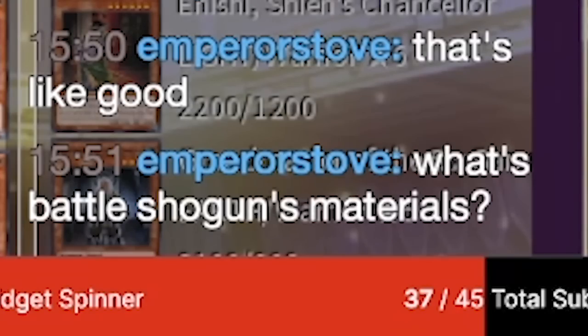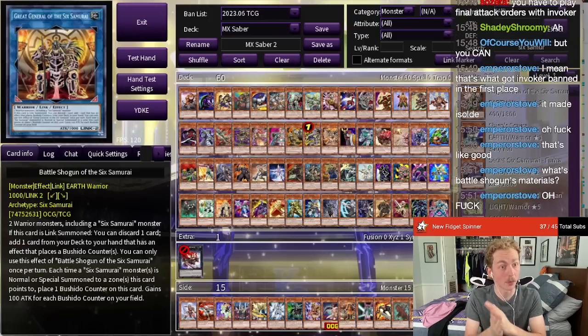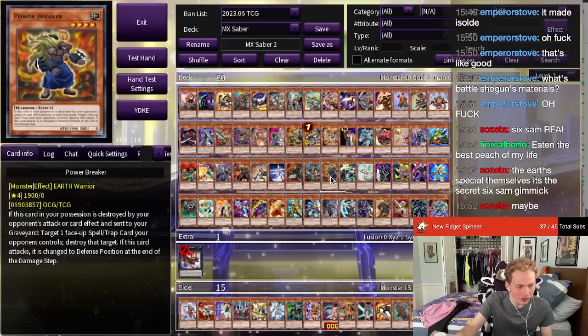What are Battle Shogun's materials? 2 Warriors including a Six Samurai. Okay. We might have something cooking. We got a recipe on our hands. We got a recipe. That's Earth. That's an Earth. I was hoping this wouldn't be an Earth, but it's an Earth. That's an Earth. Fuck. Okay, maybe this idea isn't working as well as I thought it would.